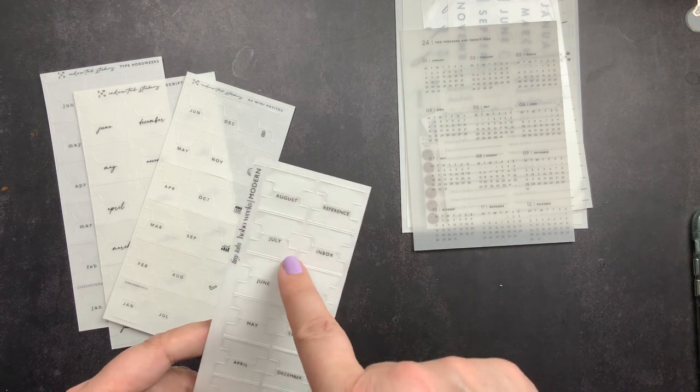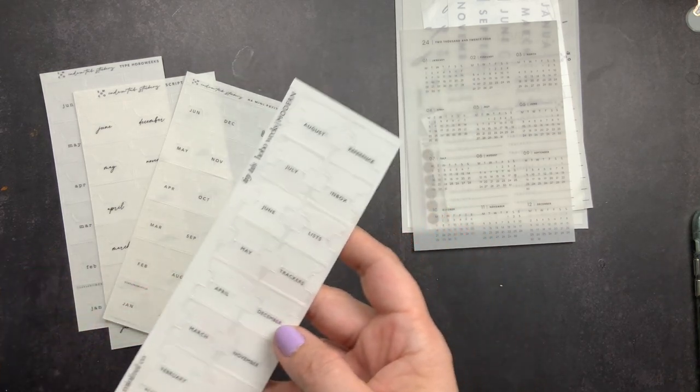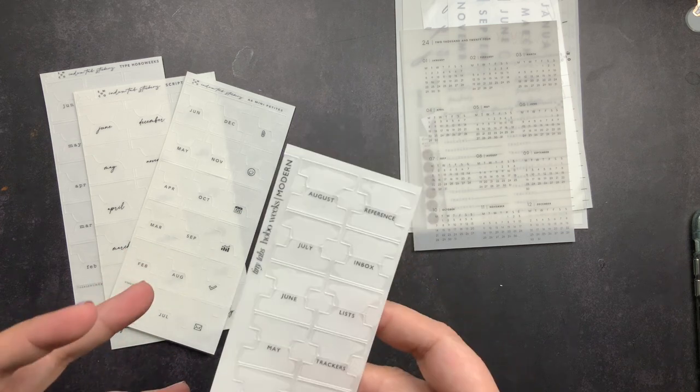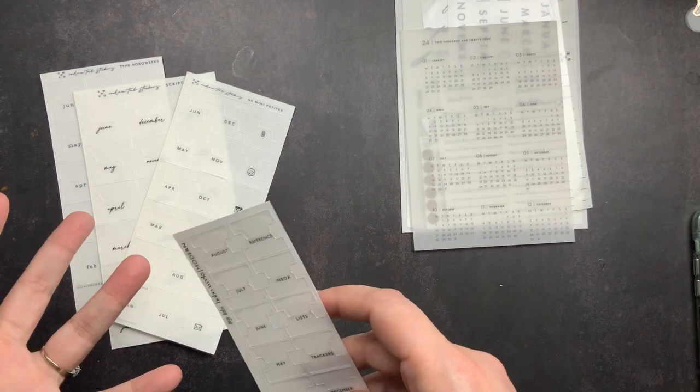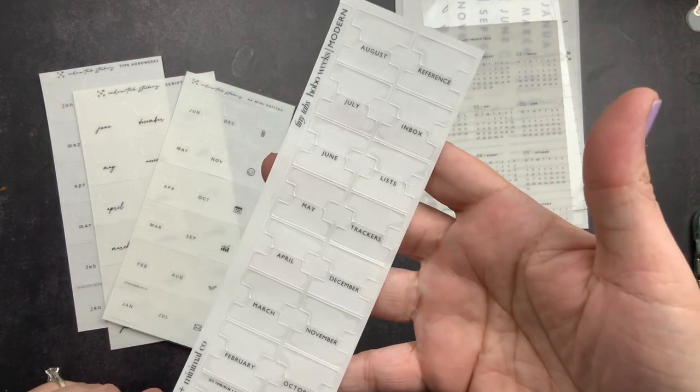It's just what size and style that you want. She even has some that have circles at the top, so the month is printed in a circle. She has some that are just icons, so there's no words. Lots of options. And like I said, tons of different colors to choose from that are all kind of muted and neutral, but you could find one that fits your planner color style or your planner cover, things like that. So this is the tiny tabs Hobonichi week size in the modern font.